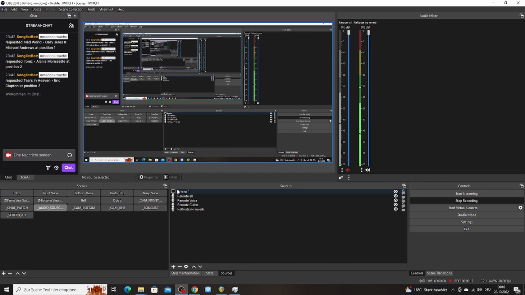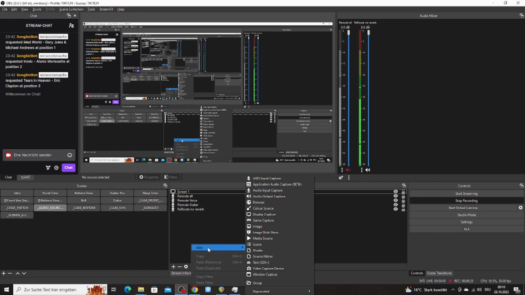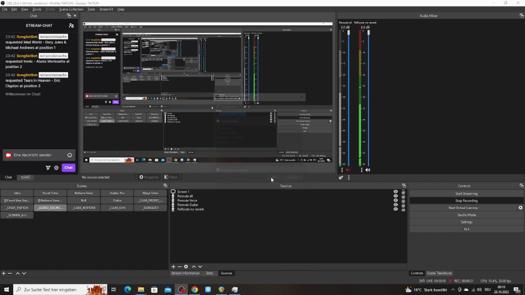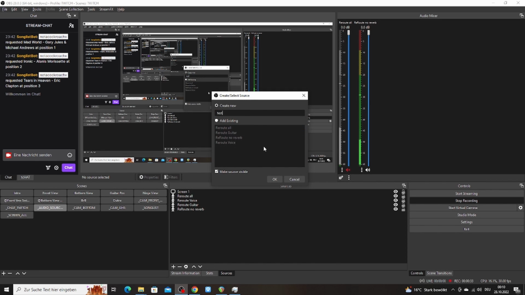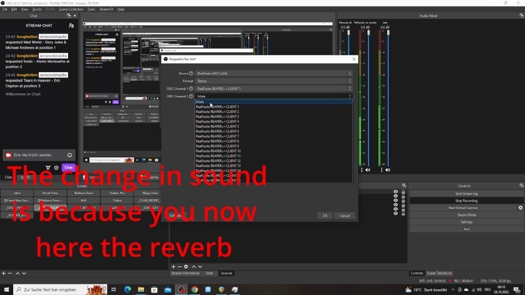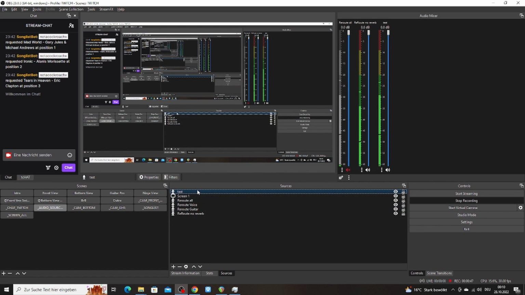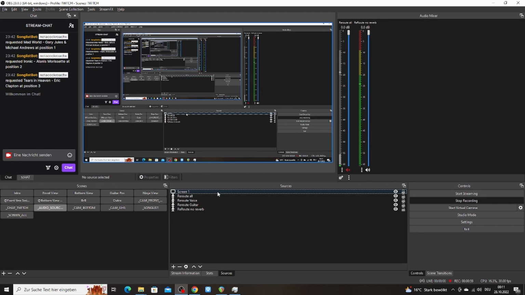The screen I just added so you can see what I'm doing now. I will delete that later. To add the audio output we did define in the DAW, we go to Add, Audio Input Capture, and give it a name. Then we can select the device, it's the Reroute. And it's stereo, and we choose channel 1 and 2. This would have been the main output. Okay, and we have it here again. Now you see test, and it's doing the same thing as the reroute all. But we delete that because we already had it.